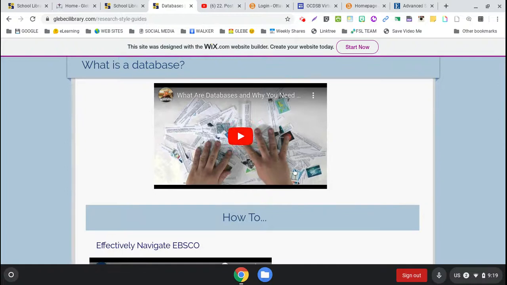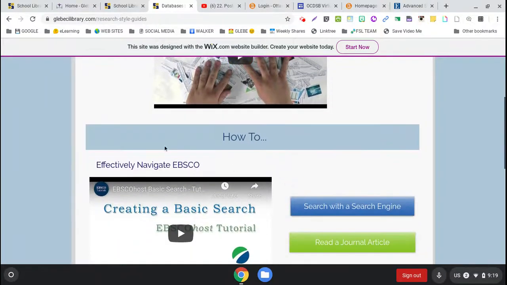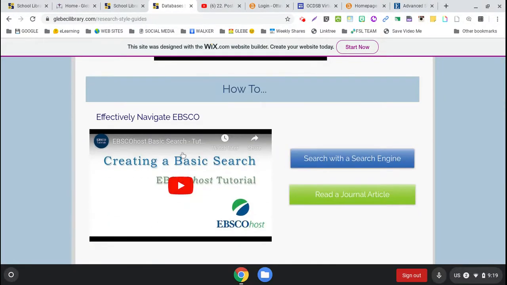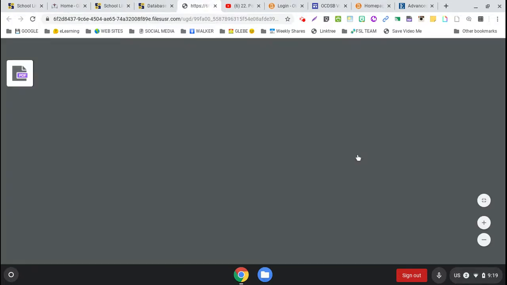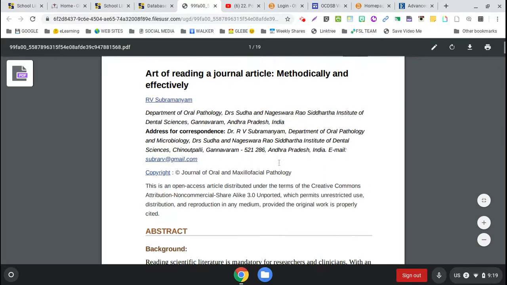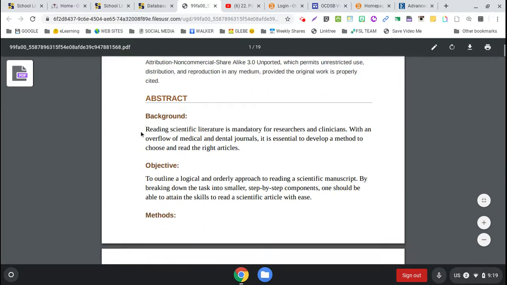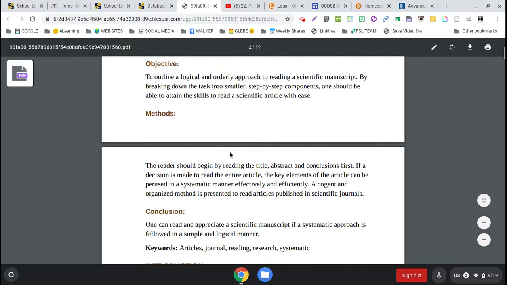What is a database? How to use the databases? How to use a search engine, right? Because you can also go through Google Scholar. Also important, how do you read a journal article? Here's some information about what to look at. You start with your abstract. Is it useful?